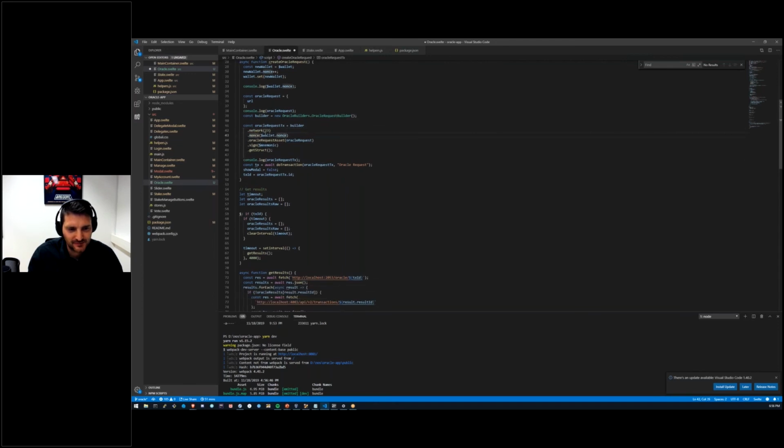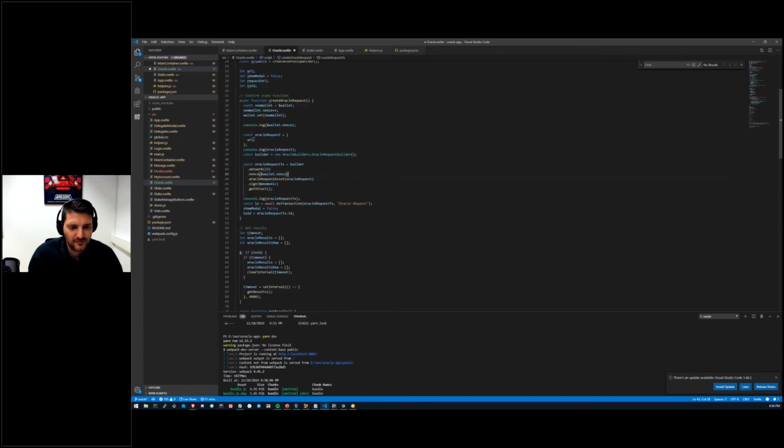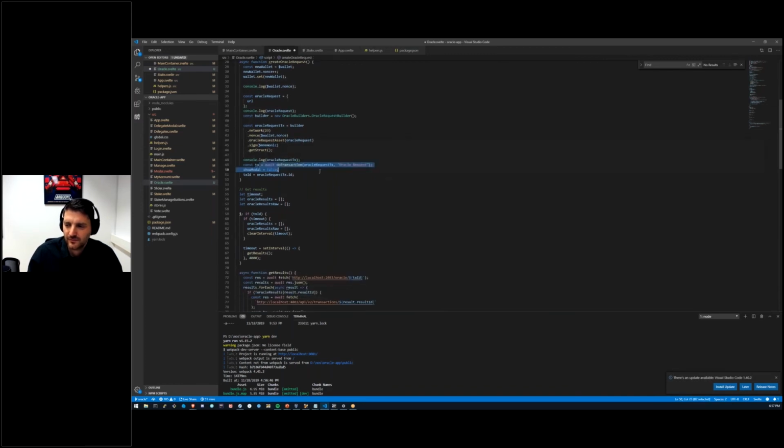Like you can set your network. Obviously, you need to make sure that you're posting to the right node and that you're posting, for example, to a testnet and not a mainnet if you're testing things out. So this is the ID of our testnet, which I just set here. The nonce, which is the unique ID essentially for a transaction, which is your last transaction, the number of transactions plus one. The asset, which is the request Oracle asset, the object containing the URL, and then we sign it, and then we post it.